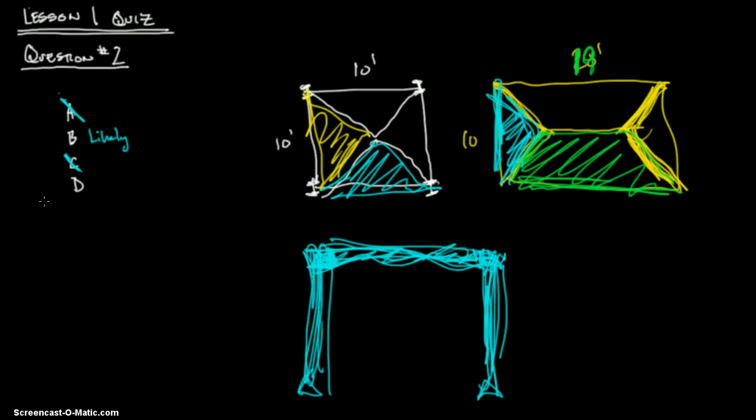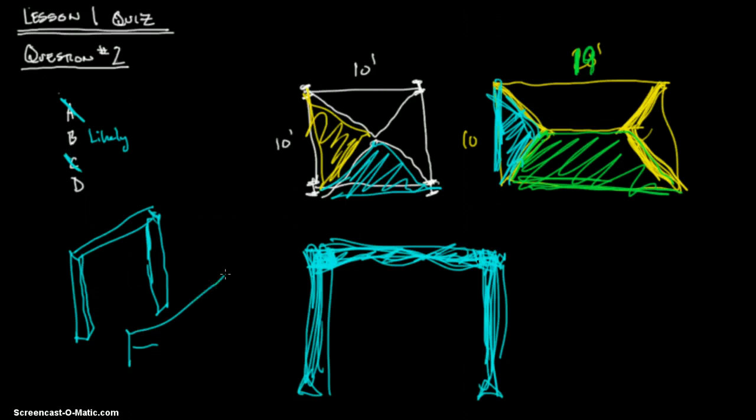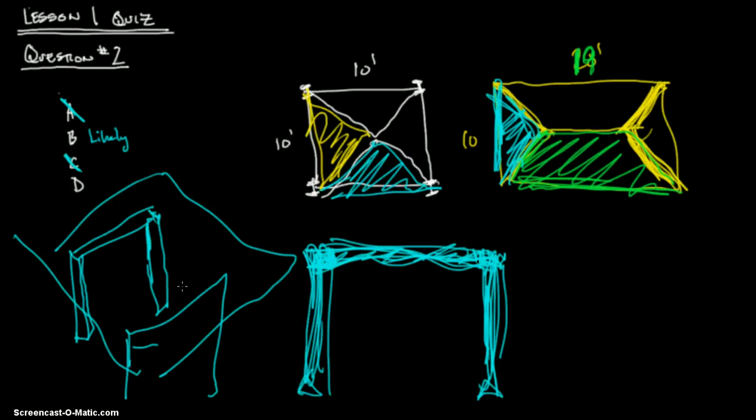The only slab type system, if you look at the one-way slab, and the way I would see it is you would put these rigid frames. I'm going to try to do a concrete one. Here's your rigid frame. It would look something like that. Once again, this is not going to be the best picture ever. Alright, and then you'd have another frame right here. Then you'd have the slab on top of them. The rigid frames, I would say, are more similar to a one-way slab on page 19 as compared to anything else. So the waffle slab looks like it's two-way as well, and therefore I would agree with B being our answer.